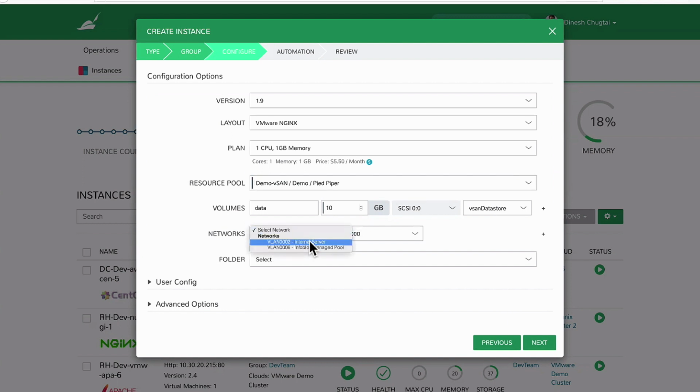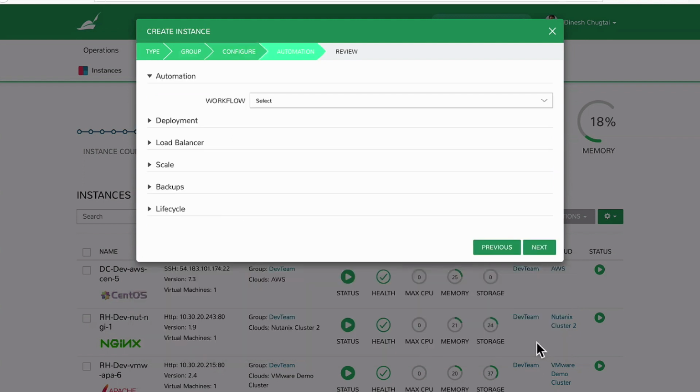So let's go ahead, and I only have access to a couple of resource pools here. I'm going to choose the network I want this to land on. There are some additional things I can do, like under advanced options, I can do things like add tagging as well that will follow through. So if I want vSphere tags, AWS tags, GCP tags, etc., I can go ahead and do that. I'm going to click on next.